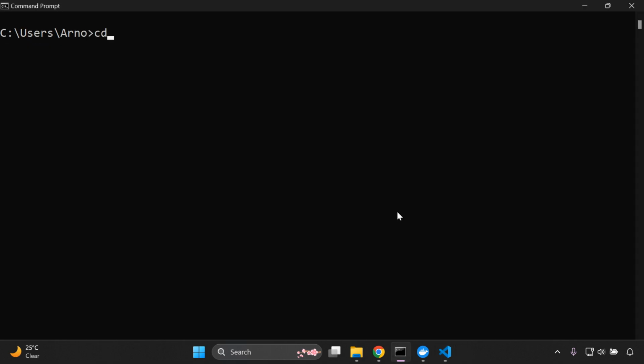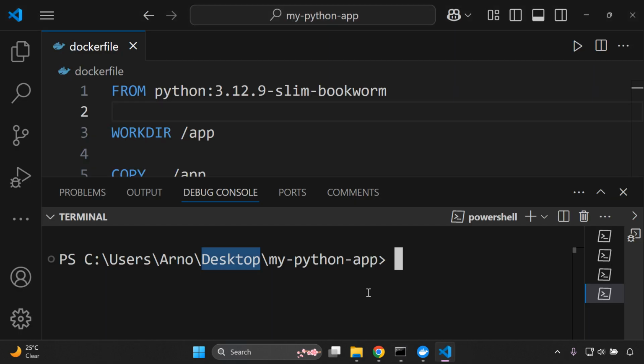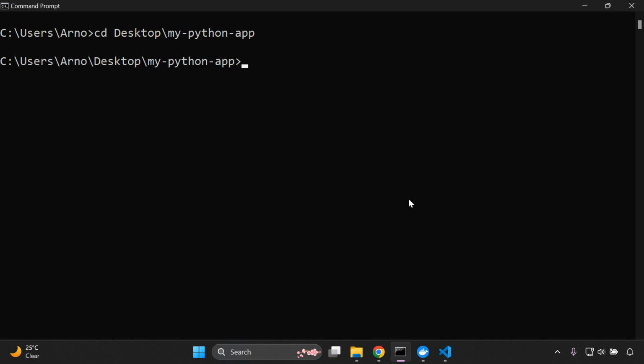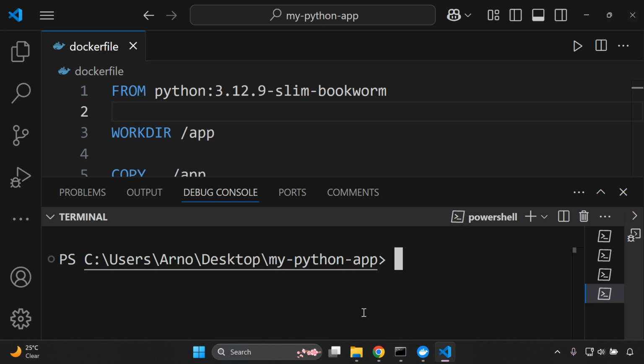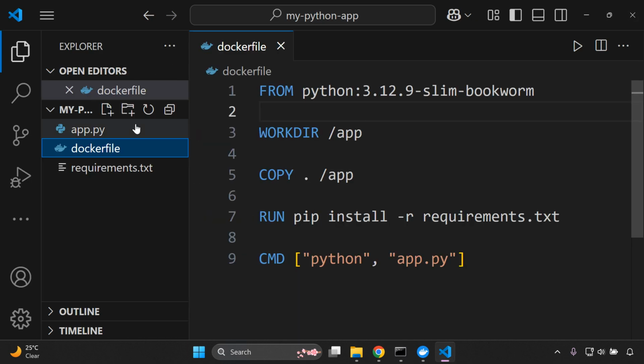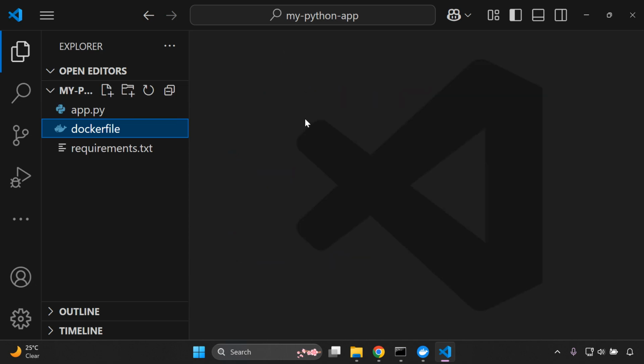So I can go here and say cd, and I can just copy that path here. And there we go. All right, so that's how we can get access to this particular location where we are going to be executing said file. All right, perfect. Great. So let's go ahead and continue.